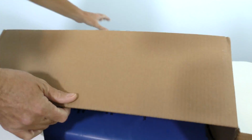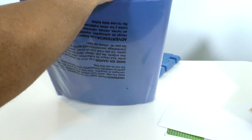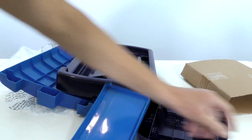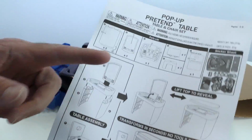Okay, Paw Patrol pop-up pretend table, we gotta take you out of the box. Whoa, look at all these things on the pop-up command table! Maybe it's here. Oh, this part's there. This part over here. What is this? Look at these. Oh, these are stickers. We gotta put the stickers on. Hold on, this is how to put it together. We gotta put this thing together so that we can go on special command center missions. And there you go, guys, the Paw Patrol pop-up pretend table, all out of the box and ready to set up the Paw Patrol command center.